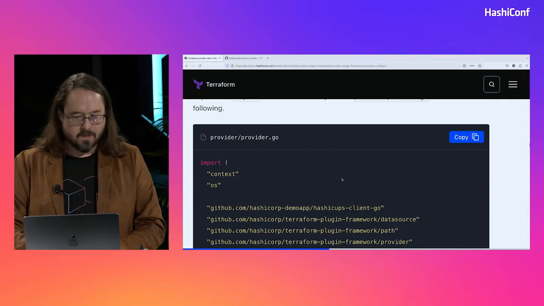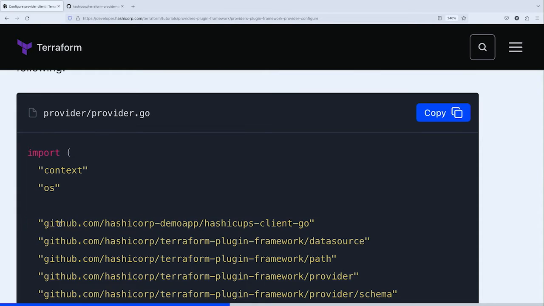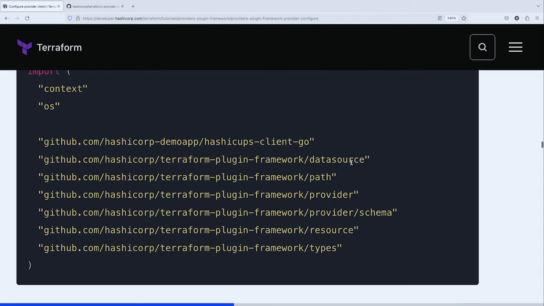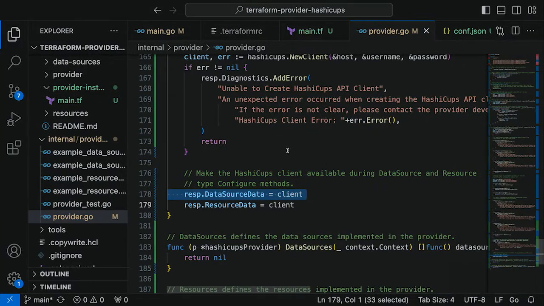A little scrolling there. We need to update our imports. Now we're going to be importing, again, this client library. This is something that comes with HashiCorp's demo application, so that you can follow along and have some real responses that Terraform can interact with.